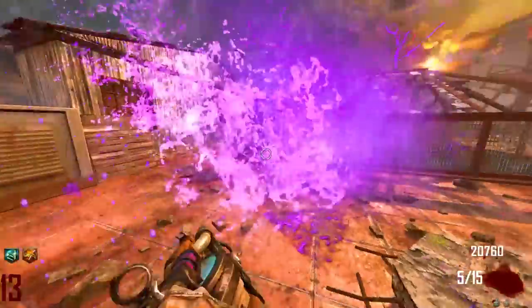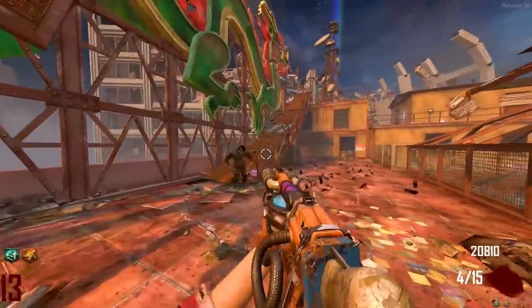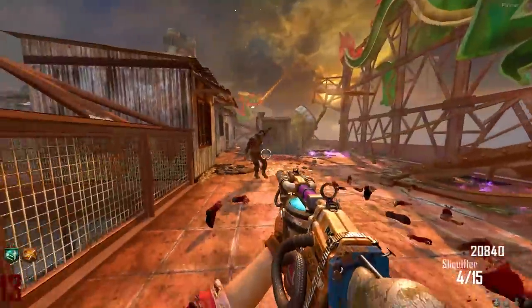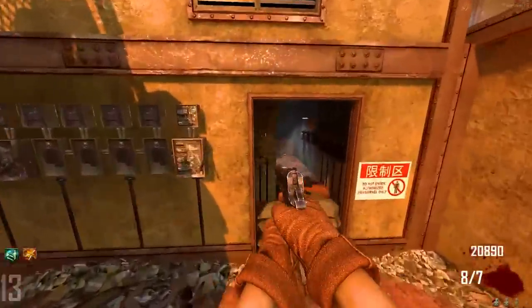I'm wasting so much ammo just trying to get back around. I need to have a system here. Whatever I'm doing right now, it's not efficient. Wasting ammo, wasting time. Just entirely a waste.